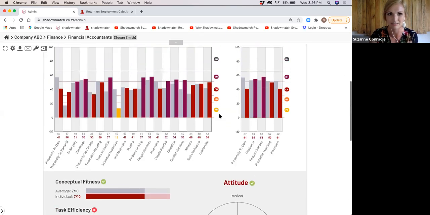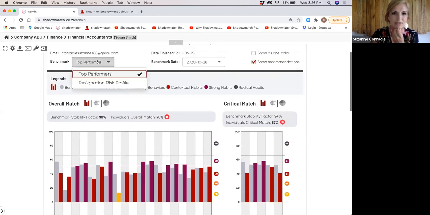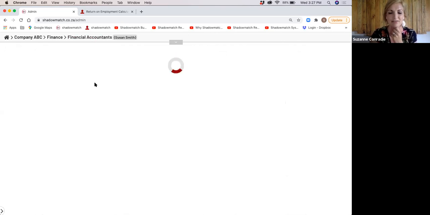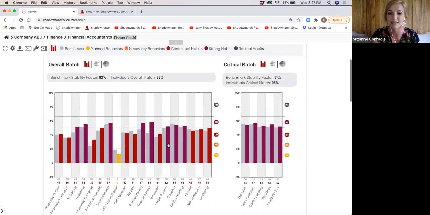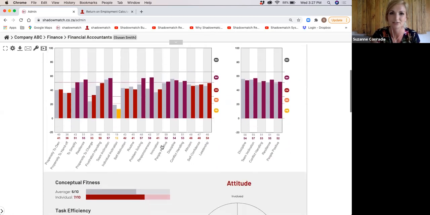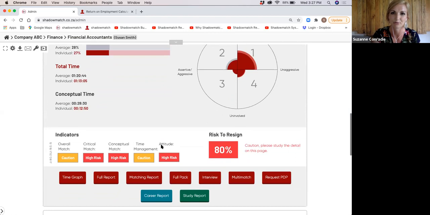What is the risk to resign? Let's evaluate that as well before we appoint this individual. So let's do this. All I do is I click on the drop-down list and I ask the system, show me this match against the other benchmark, my resignation risk profile of financial accountants. I click on this, automatically populates her habits, the habits that are in the purple and the red, next to my resignation risk profile. And then, ladies and gentlemen, see what happens here at the bottom. Now the system is informing me to say, what is the risk to resign of this specific individual? So it communicates it very clearly to say, oh, okay, look at the data. It's aligning very closely to the same habits the other individuals had that were in your environment and it didn't go well. You asked them to leave or they left by own choice, but it wasn't a fit. And here we have those same habits again. There's a close alignment to it.